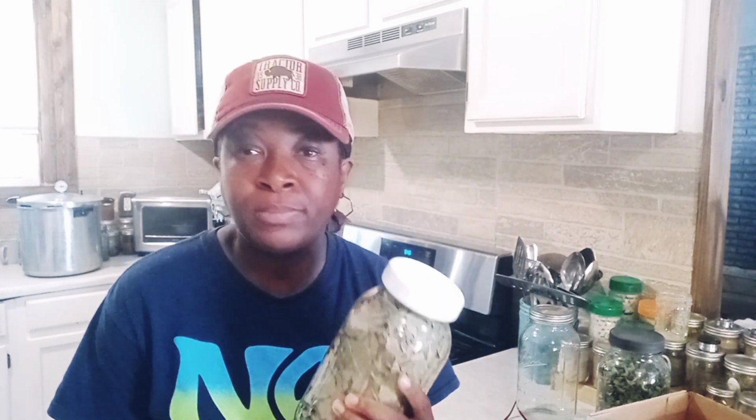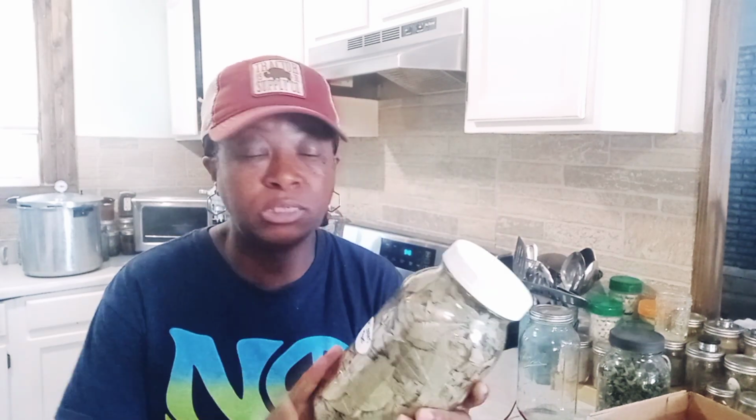I also like to use it. Look, these are my bay leaves. I cook a lot with bay leaves in soups and all of that. So when I buy a lot of bay leaves, I just push them all down in these jars right here with an oxygen absorber, if I'm not going to be using them. The ones that I am using, I'll leave up in the cabinet and I'll pull from my half-gallon jar. And that's how I've been doing it, right?